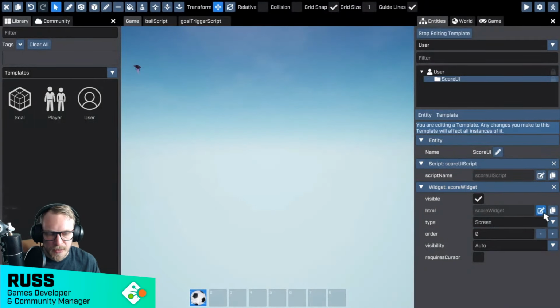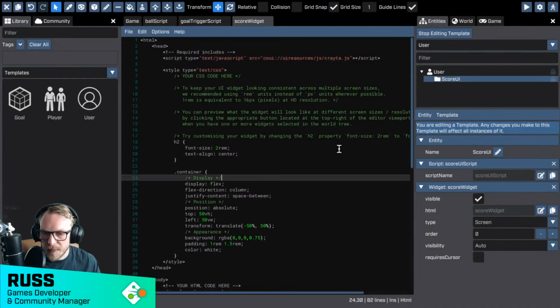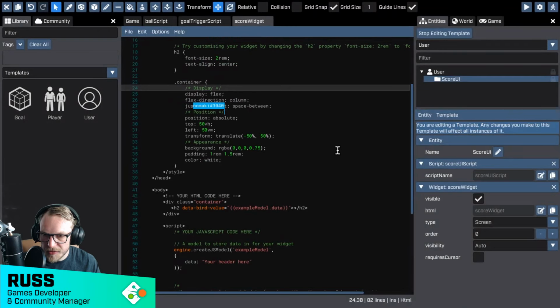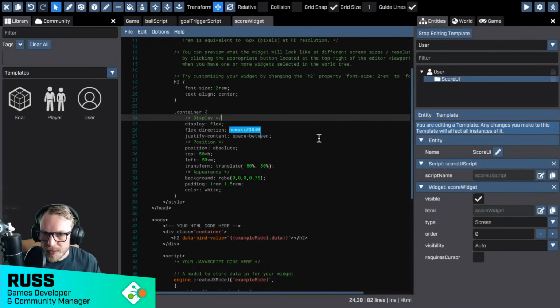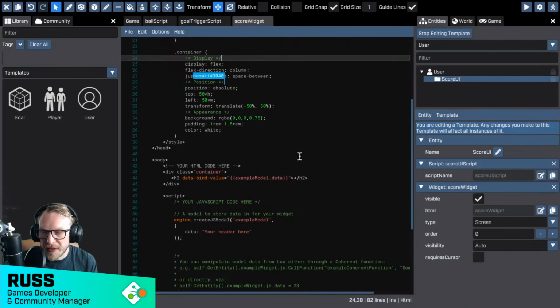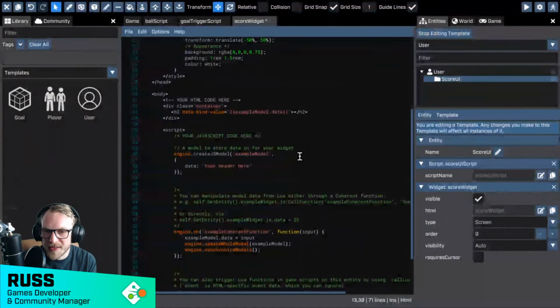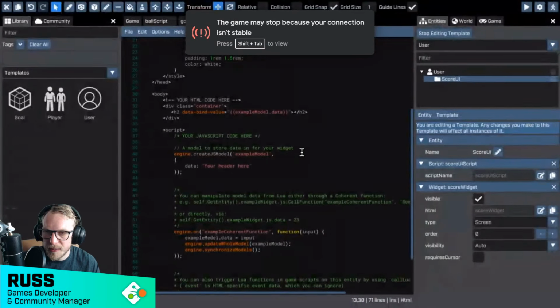So if I jump in to edit this score widget, and Sean, if you wouldn't mind helping me in this one. Cool. So what we're going to look for here, I think, Sean, if you just want to tidy up some of these things, you'll notice I'm in a very similar looking code editor. And actually at this point, for all intents and purposes, it functions in exactly the same way.